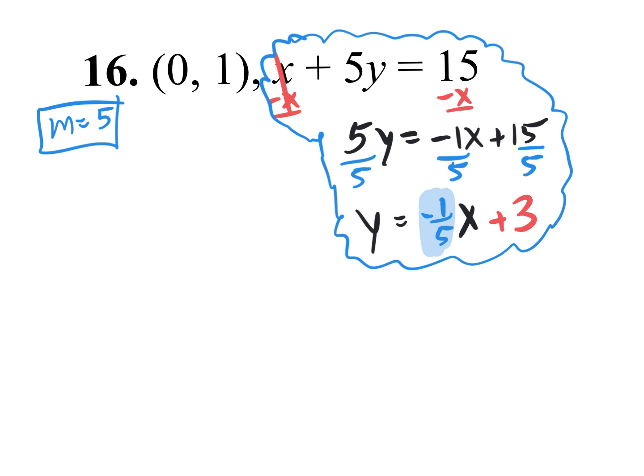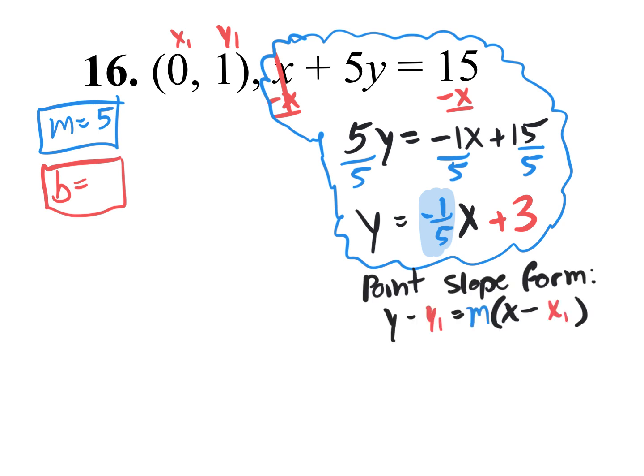So we know our m, and we need our b, right? So what do we have here? We have a point, x1, y1, and I have a slope. So my natural reaction to seeing a point and a slope is to go for point-slope form, right? And you would plug in your 0 right there, your 1 right there, your m right there, and then you would distribute the slope of 5, and you get y by itself, and it'll be in slope-intercept form. But that's my natural reaction. That's what I would do naturally.